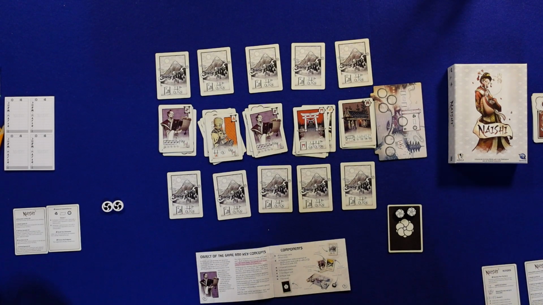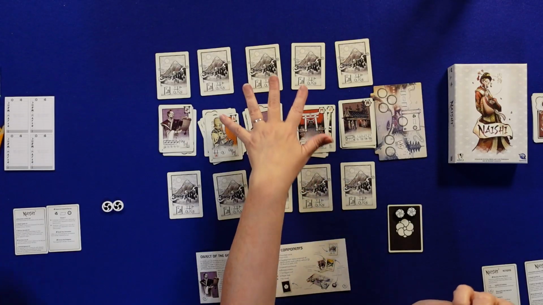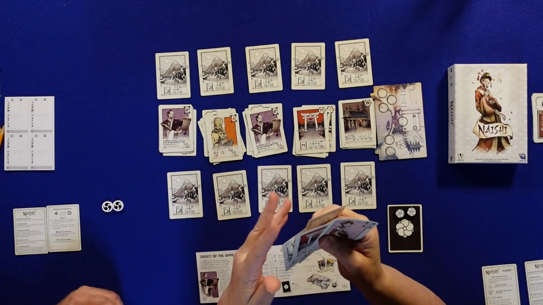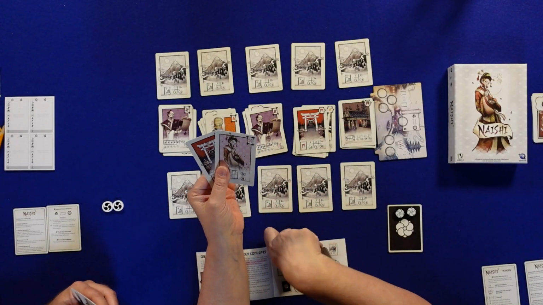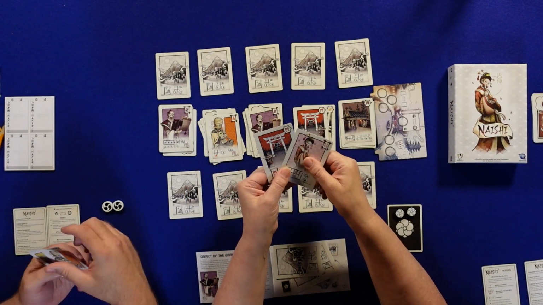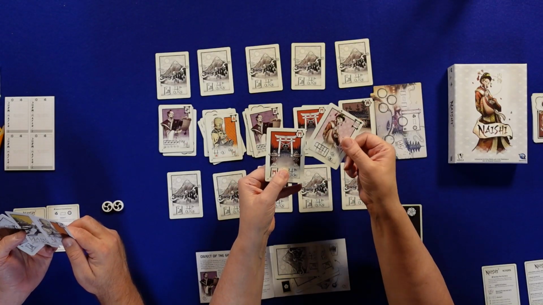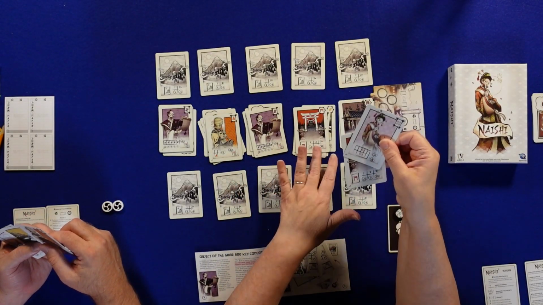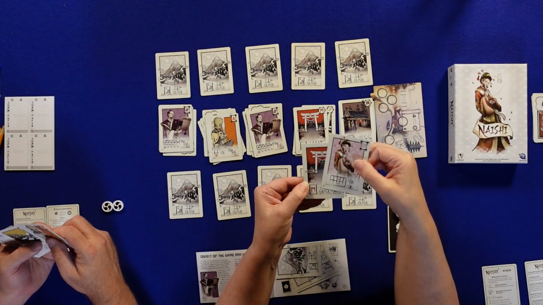So with that said, we've put out our 5 mountains, we've done the emissaries. Now he and I both have to look at our non-mountain cards, our 2 development cards. I've read through the scoring, and this guy's worth a lot if you have 3. There's 1 out, so that might be a good one to keep. He's worth 30 if I get 3.